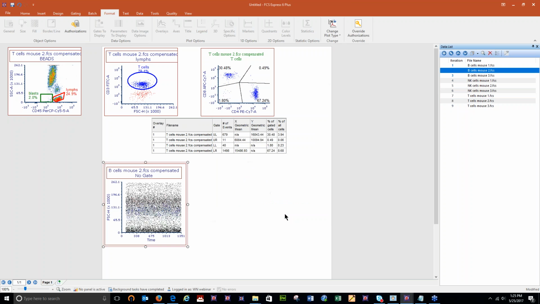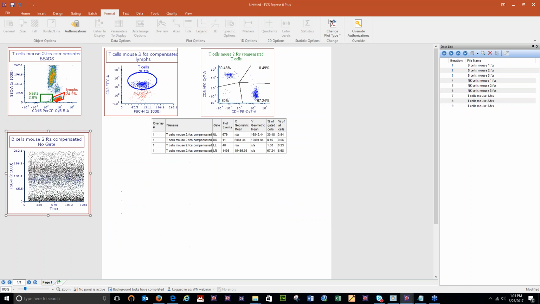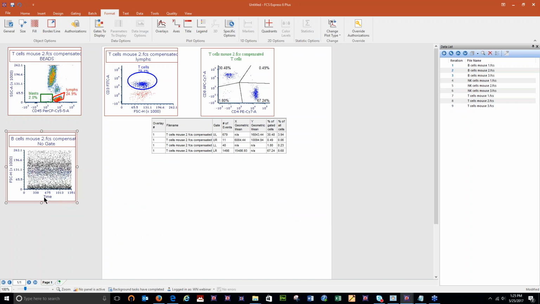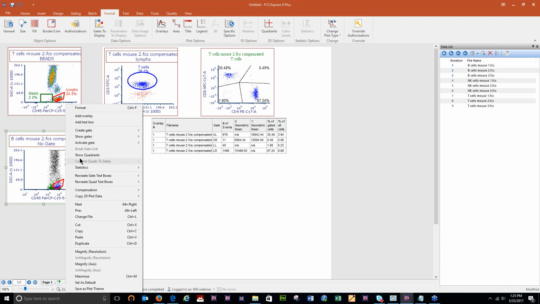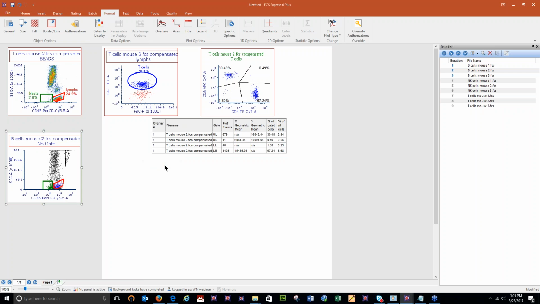Okay, so I think color dot is fine. And let's look at, again, our CD45 versus side scatter. And once you've put in gates in the layout, whenever you're looking at a plot with the same parameters, you can right click and do show gates, and I can show all the gates that I've already drawn on that particular pair of parameters. So let's just add in our lymphs and our blasts.